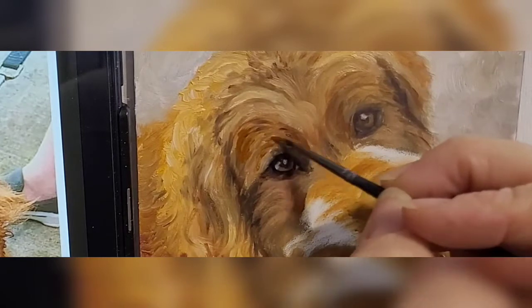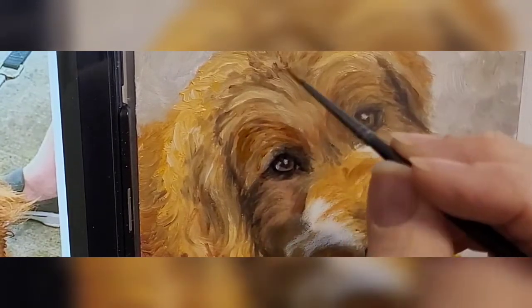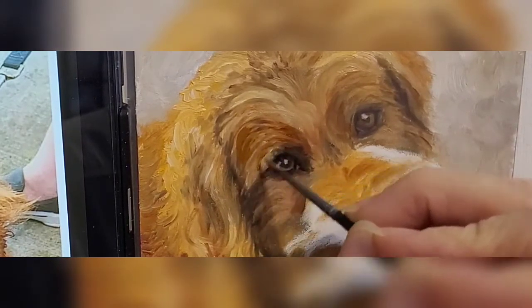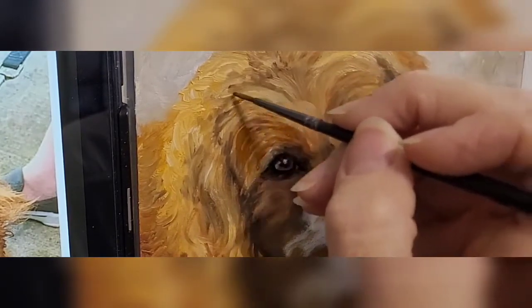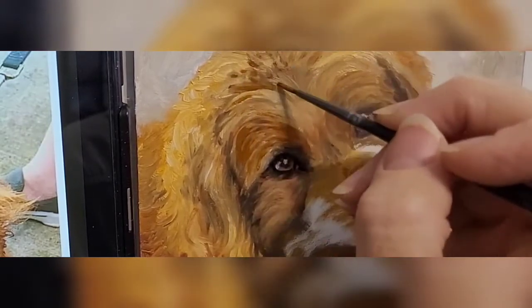I'm just going to work away a little bit without much commentary. It's a little too orange. I'm going to tone that down with a browner tone. I'm mixing transparent brown oxide and yellow ochre. And I'm still using the little brush that I used around the eyes just to try to divide up some of the larger strokes I had last week and add a little bit of depth and variation in his fur.